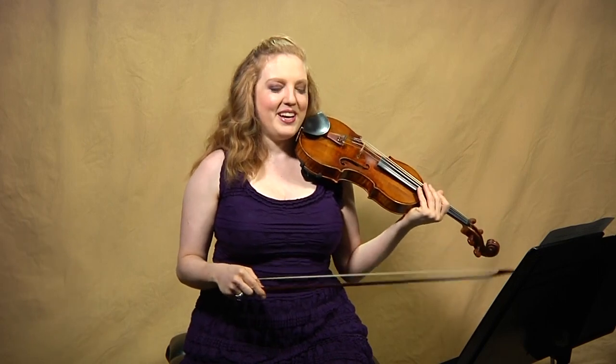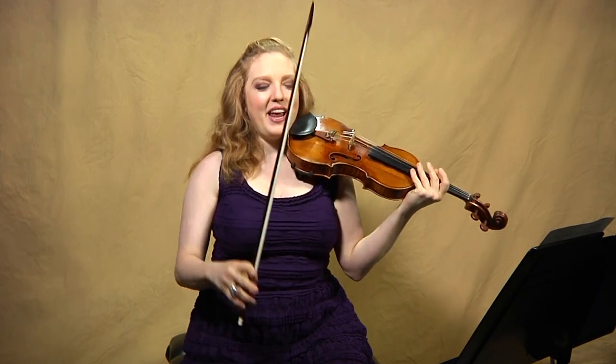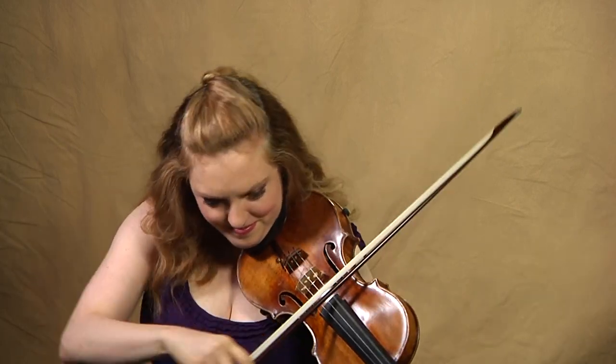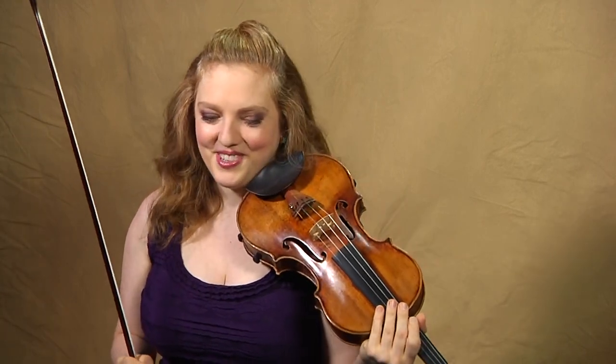Then we already talked about the bariolage — less and then more, down and up is what I would recommend. Mark for yourself, maybe with a highlighter, the pitches that are different this time around as opposed to the first time around, because you are going to get them confused. You have a four-note G major chord, just as before the Al reverso, but it has a totally different meaning — here it's obviously a five chord of your return to C major, your recapitulation in 288. This is the exact same music as the whole first section, which means the fugue isn't as long as it appears at first glance.